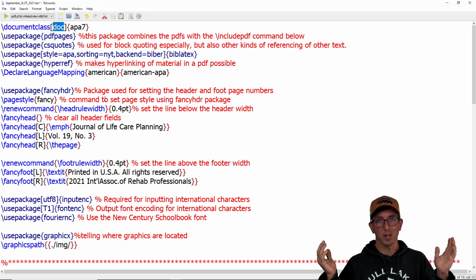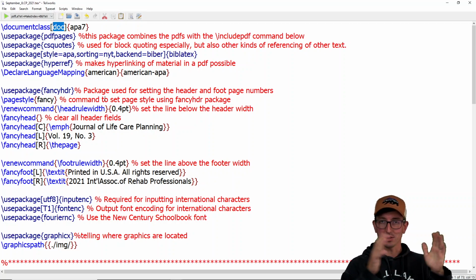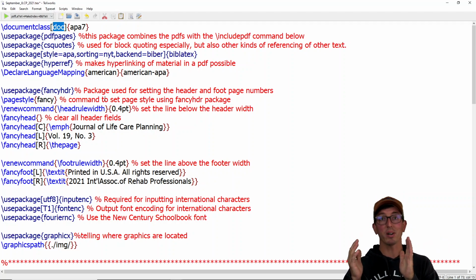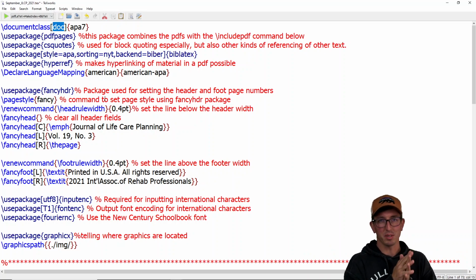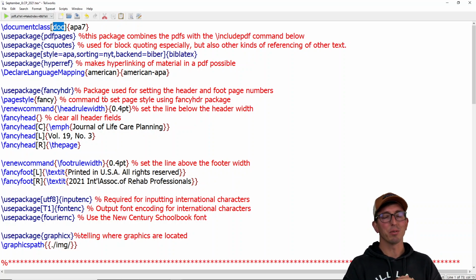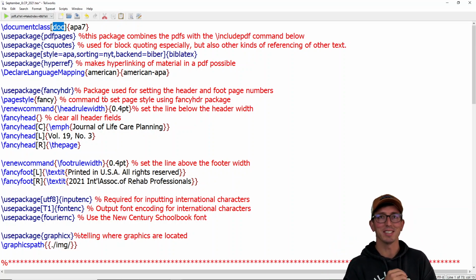CS quotes really helps with things like block quotes. So if you have a quotation that's 40 words or longer, you want to indent it from the left-hand margin. That's what a block quote is according to APA convention. And this helps out with a little bit of that. I haven't really done a whole lot of that, but it's in here, sort of handy for me if I need to. I technically don't really need to have it in this preamble. It's probably more important for each individual article, but I leave it here as a reminder to myself that you should do this, make this a thing.